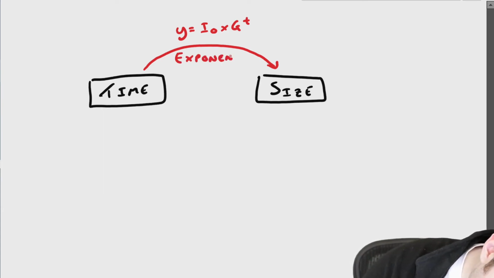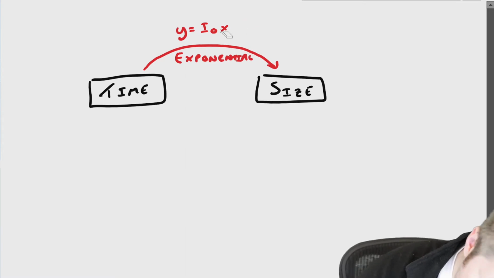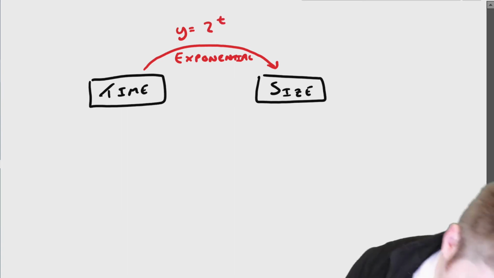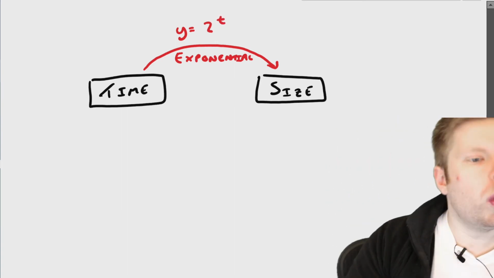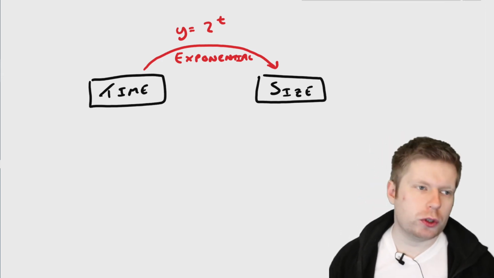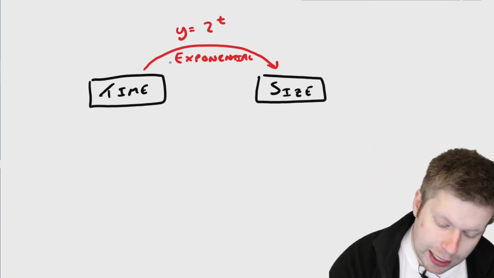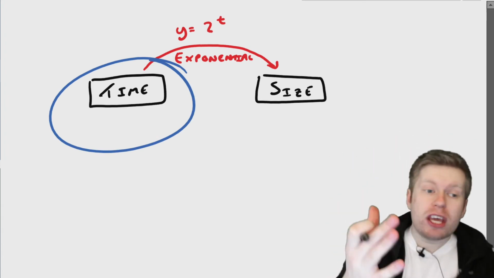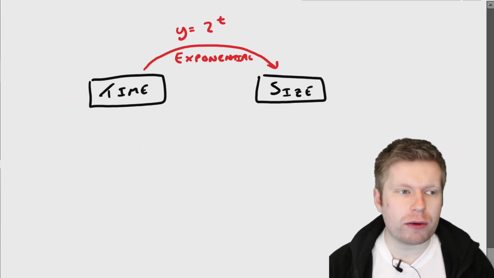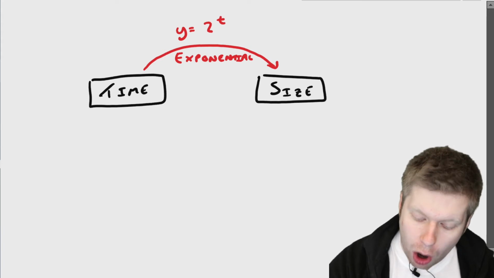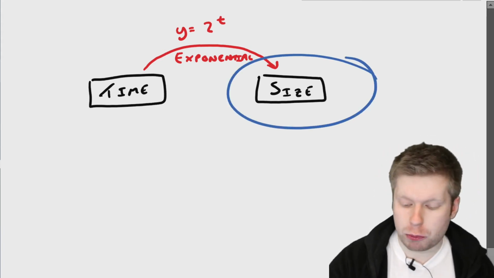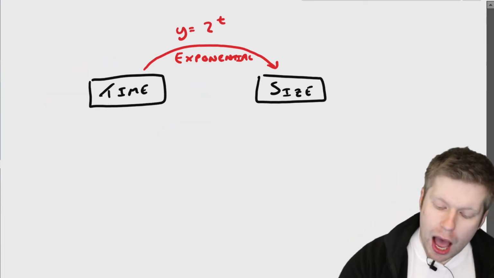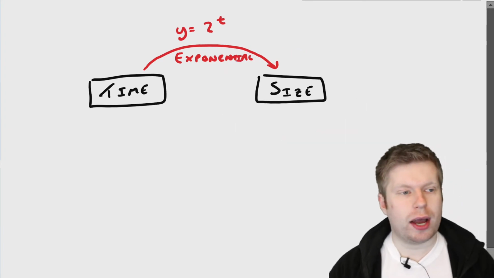Now I'm going to use a specific example just for the sake of illustration. Now we understand what the general form of an exponential growth equation is. I'm basically going to assume that the exponential model that will model this growth situation is y equals 2 to the power of t. What this equation literally says is you tell me how long your population has been growing for. So you give me time. You tell me how long this thing has been growing for. I then stick it in this equation and I will be able to tell you the size of the population at each point in time. So what an exponential does is a way of saying you give me time and I will tell you how big your population is. I will tell you size, okay?